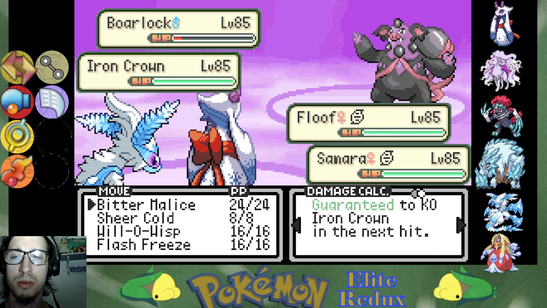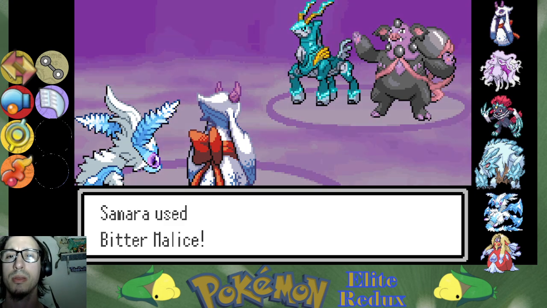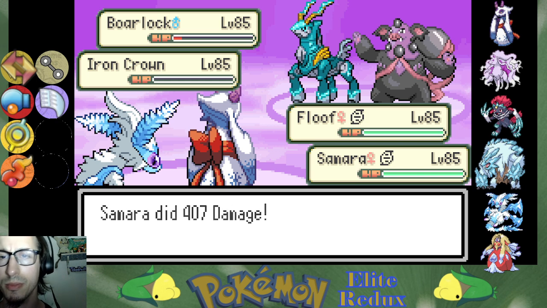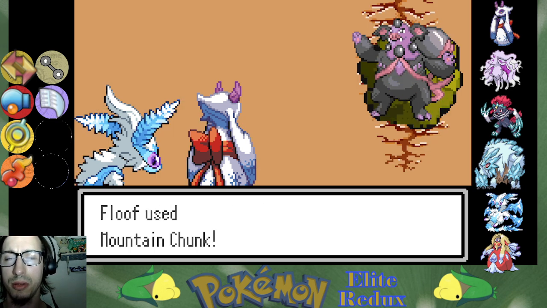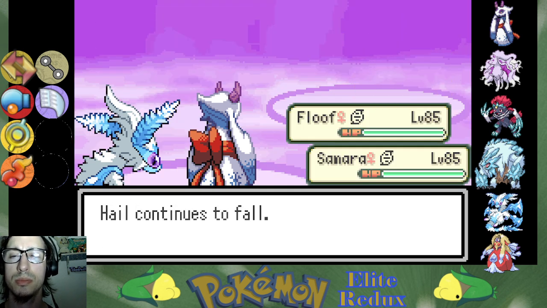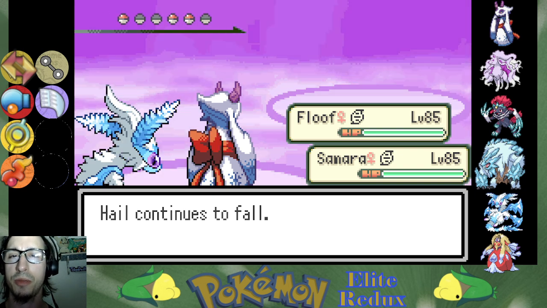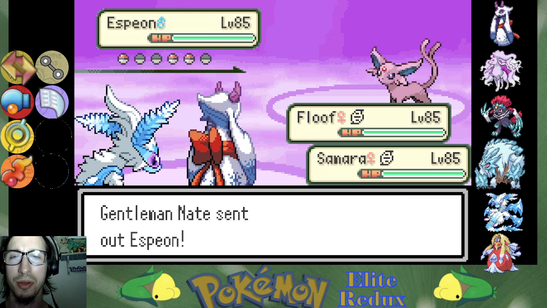I think like that. Double into... Oh, no, I shouldn't have doubled into him. I could have U-turned the Borlock and just Bitter Malice into the Iron Crown. I guess it doesn't matter. I think I'll still just hit him, right? Yeah, it does. Okay, cool. I don't play enough double battles to know if that was just gonna fail, or if it was gonna hit him. I'll be honest.